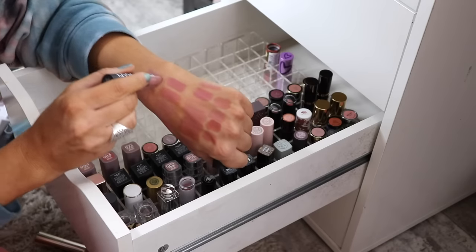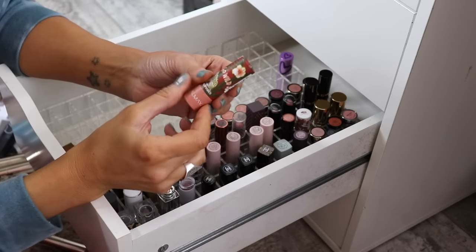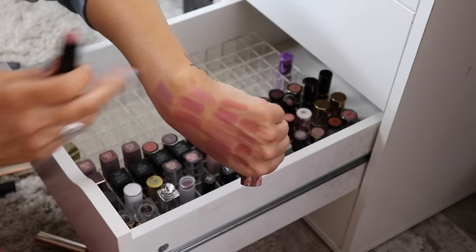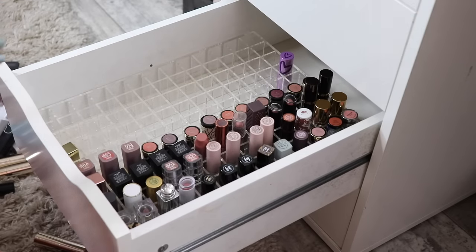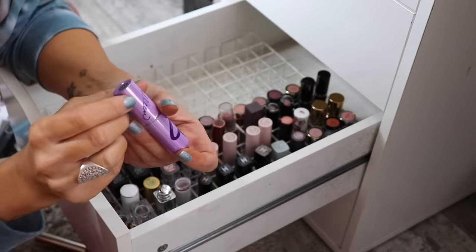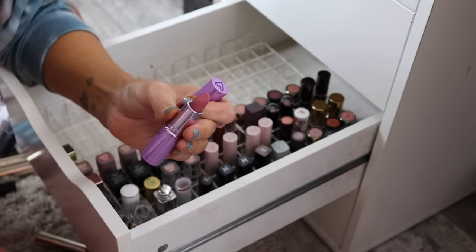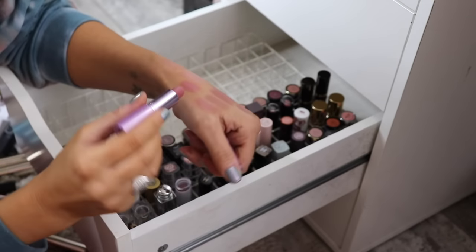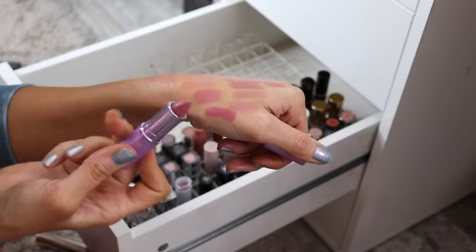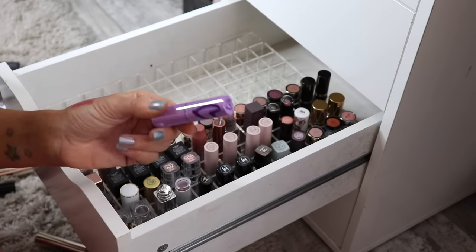Honeymoon from NYX — I used to be obsessed with the NYX matte lipsticks. I haven't worn them in so long. This one's really pretty but a little too purple for me, so I'm getting rid of it. All May Go Wild — I totally forgot I had this; I can part with that, not crazy about that shade. This last one is Daisy May — the Colleen Ballinger one. I thought it was going to be super nude and gorgeous but it's more mauvey berry, a little darker than I'd like. I never wear it but I love the packaging and I love Colleen, so I keep it for nostalgia purposes.